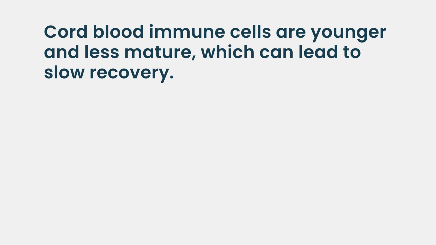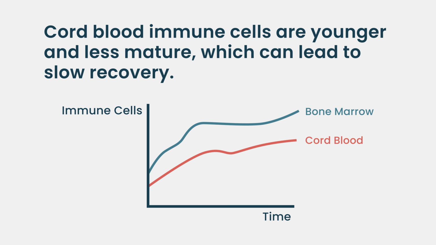The problem with these cord blood units is it's roughly 10% of the amount of cells than we would give if we were to give a peripheral blood stem cell transplant or a bone marrow transplant. And the immune system that comes with it is very naive, so it has some additional risk for slower count recovery and immune reconstitution. But despite that, we have seen that relapse risks may be lower with this, and this is something that we're doing ongoing future studies to confirm these findings that we're seeing from single centers.